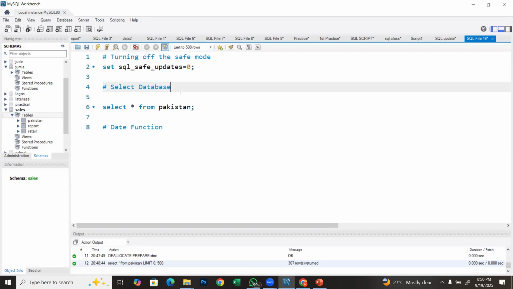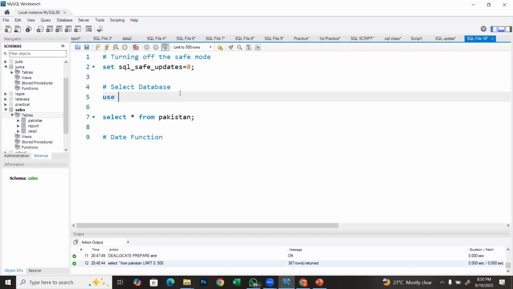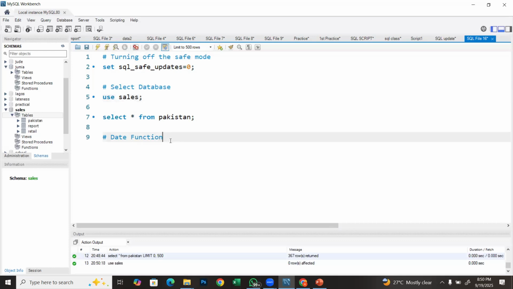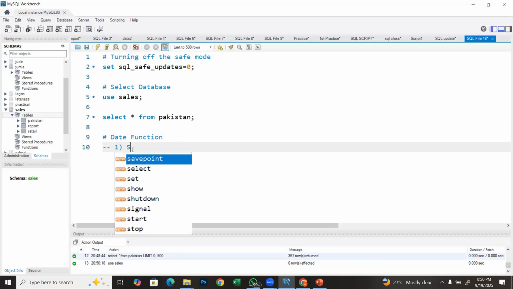So selecting my database, I'll just say use sales so that I'm very sure. All right, that's good. So now let me complete this. Under date function, we are going to start with the most important one, which is string to date.